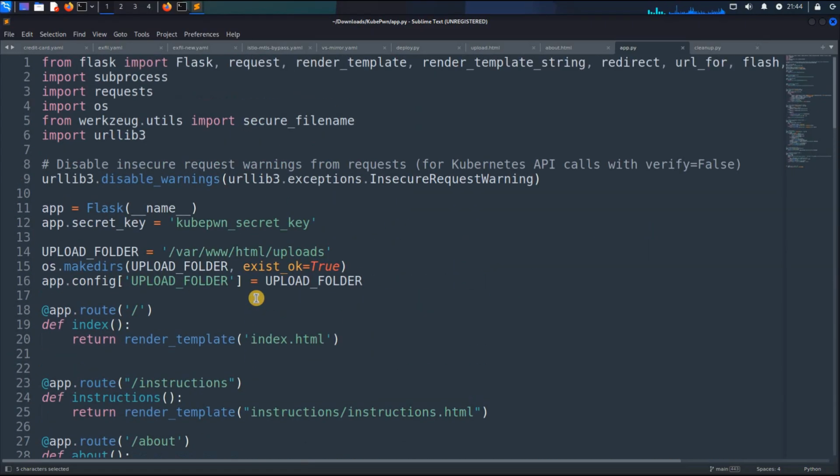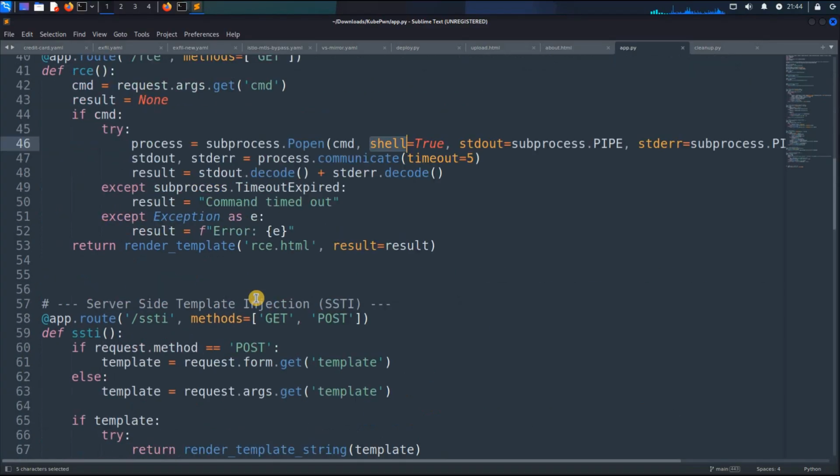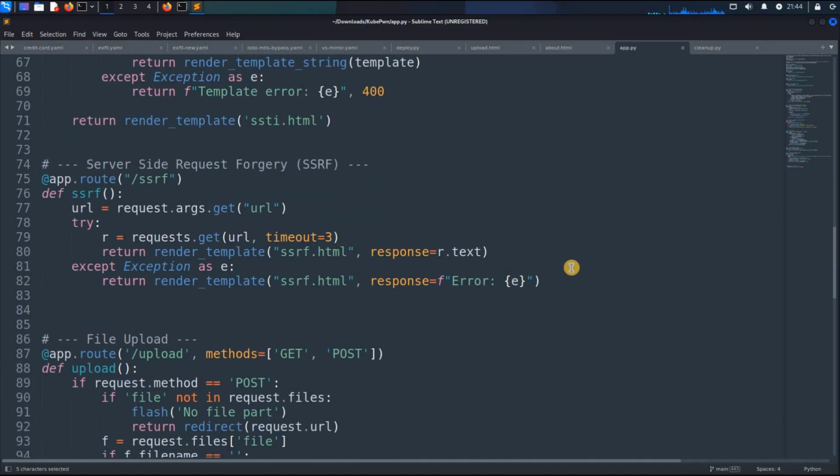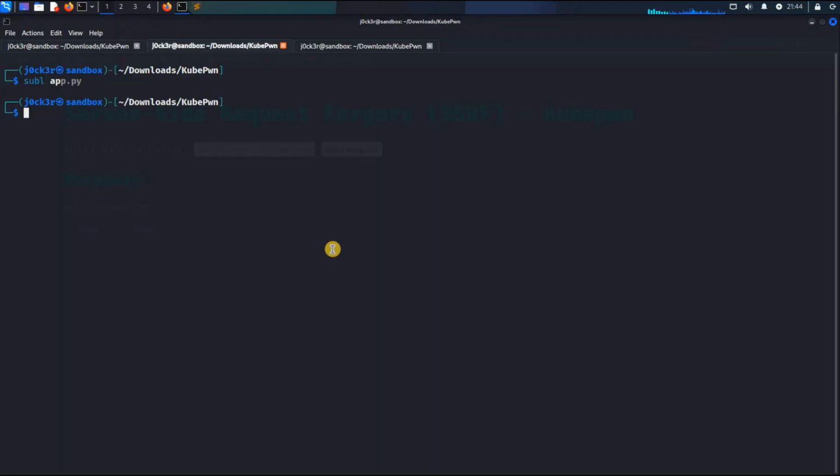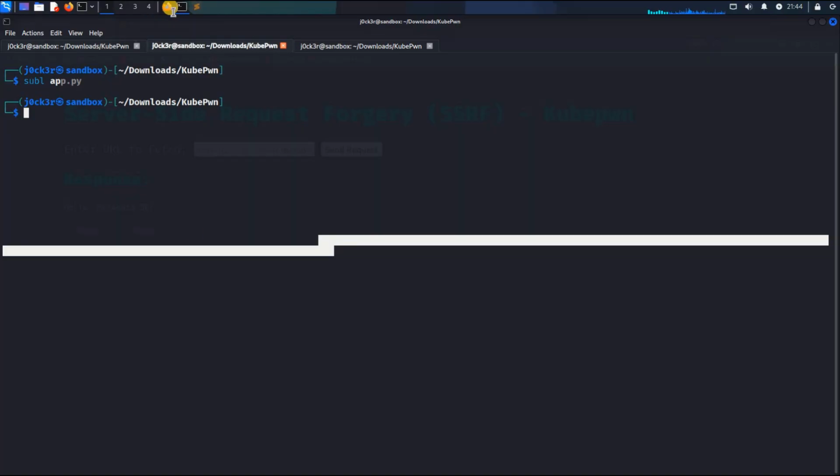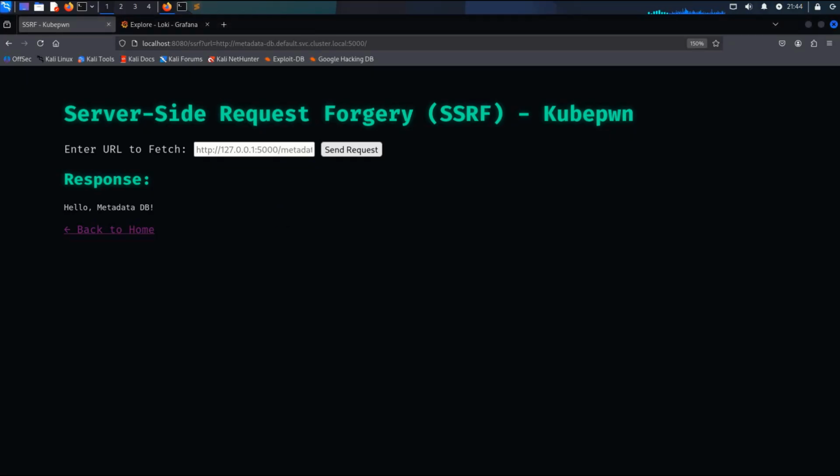Whatever arguments you provide in the URL, it will interact with the backend of the Kubernetes cluster. The code itself is self-explanatory.